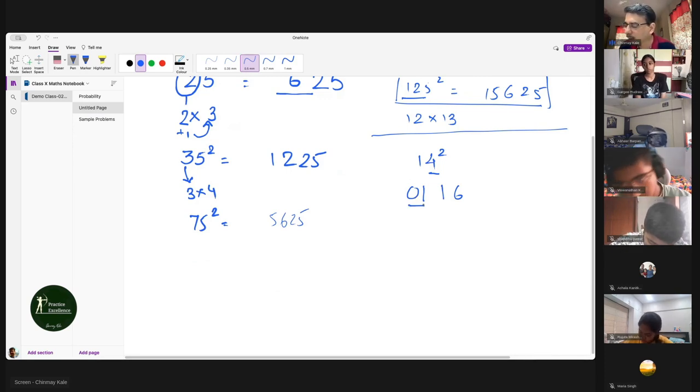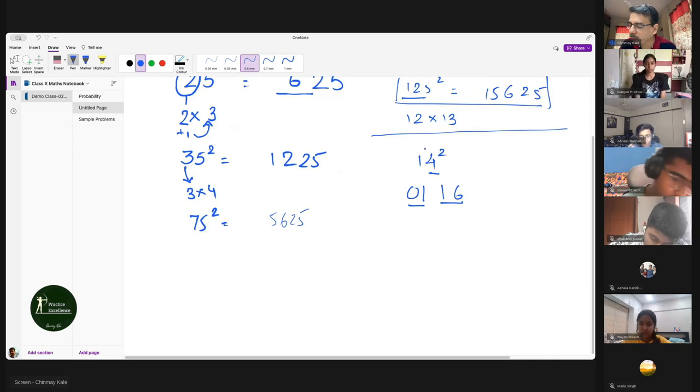तो अभी 2 डिजिट्स ये हो गया, 4 का स्क्वायर हो गया 16, राइट. Now what do we do? This is the first row. Second row, multiply 4 and 1 here.